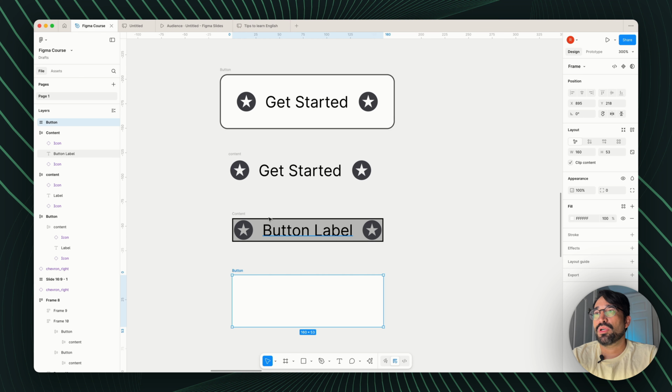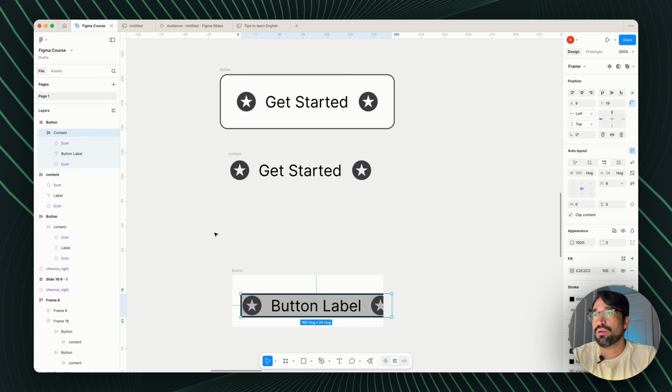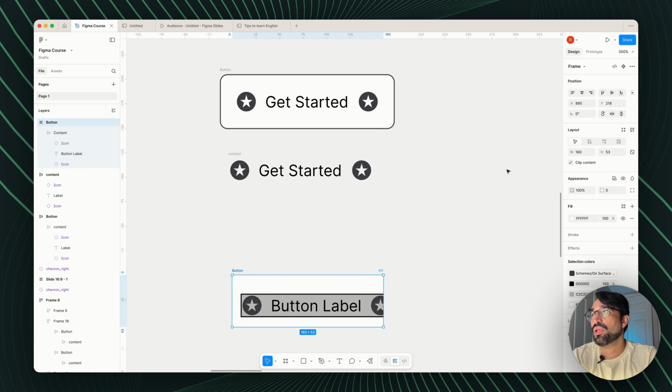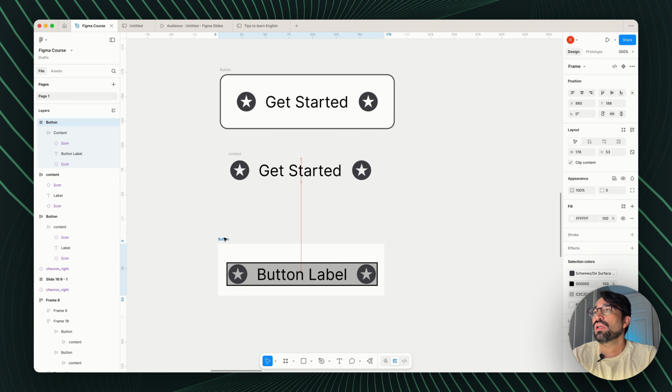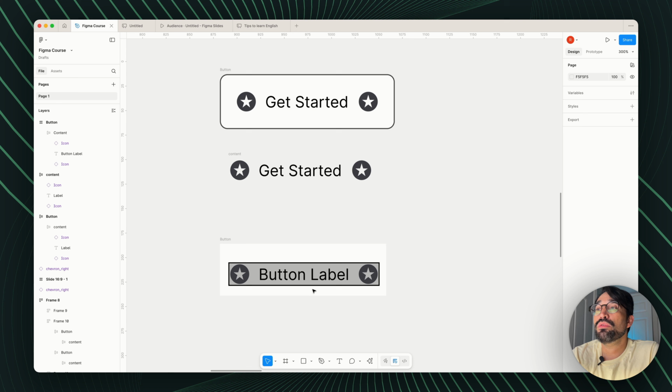Within this button container that I just created, I will drop my content. Now because the content is slightly bigger than the frame, I increase the size.